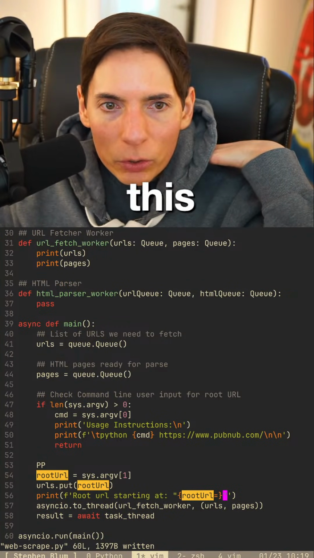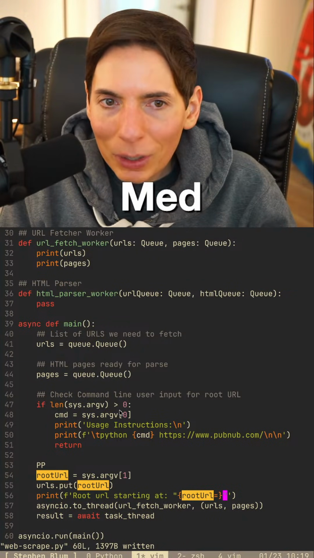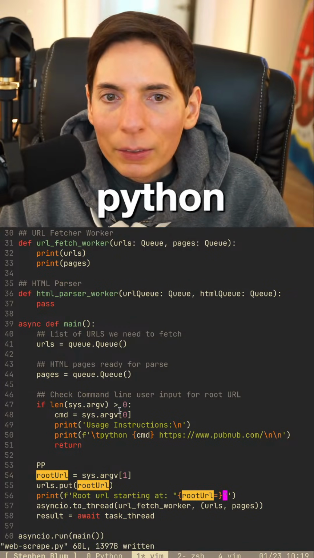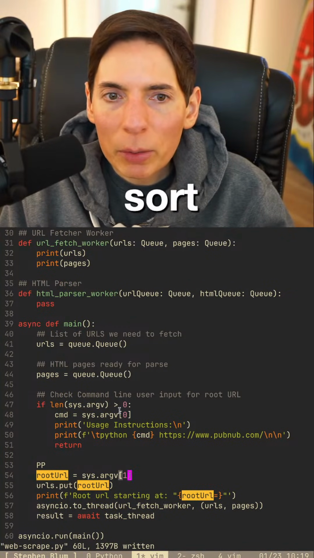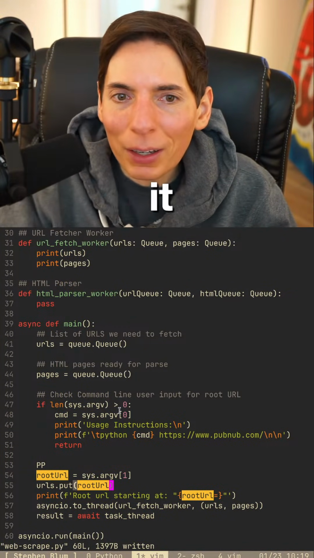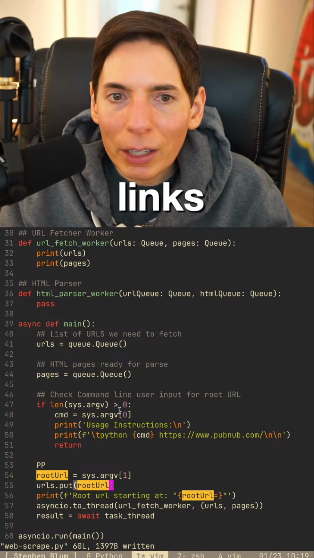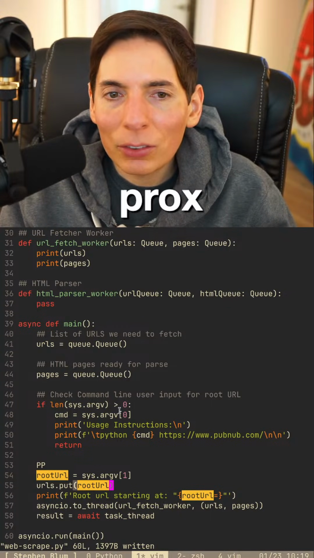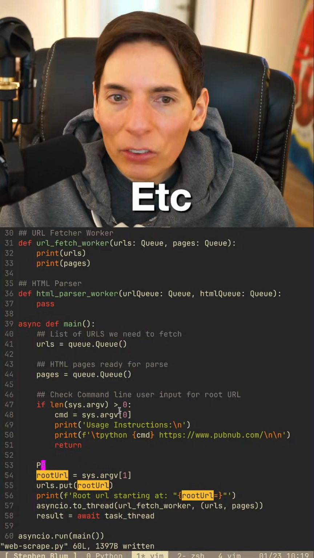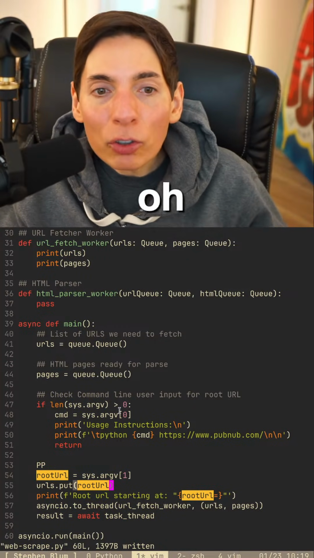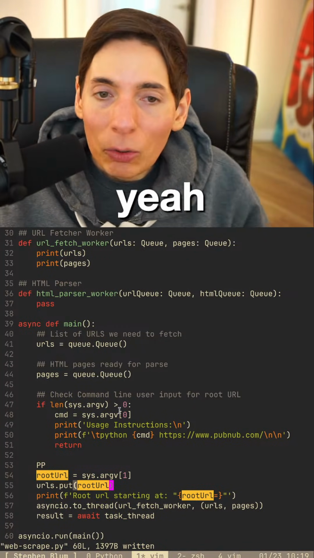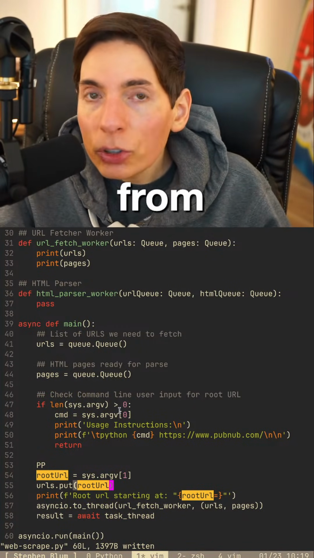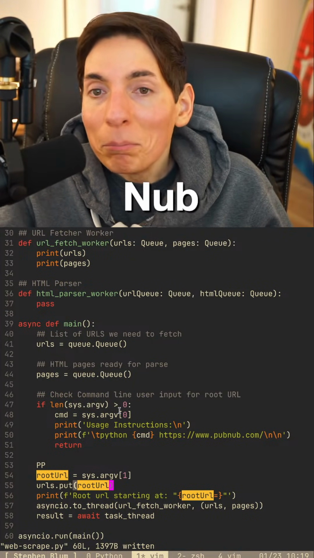Bro, is this language Python? Hey, Med383, it's Python. We're doing Python. The index can be thought of as sort of a hash table with buckets. Yep, you got it. Hash table with buckets. Store direct links in places of data grouped by the probability of proximity, etc. Key-value store. You got it. Oh, CouchDB. Yeah. We had an engineer from CouchDB join PubNub many years ago.